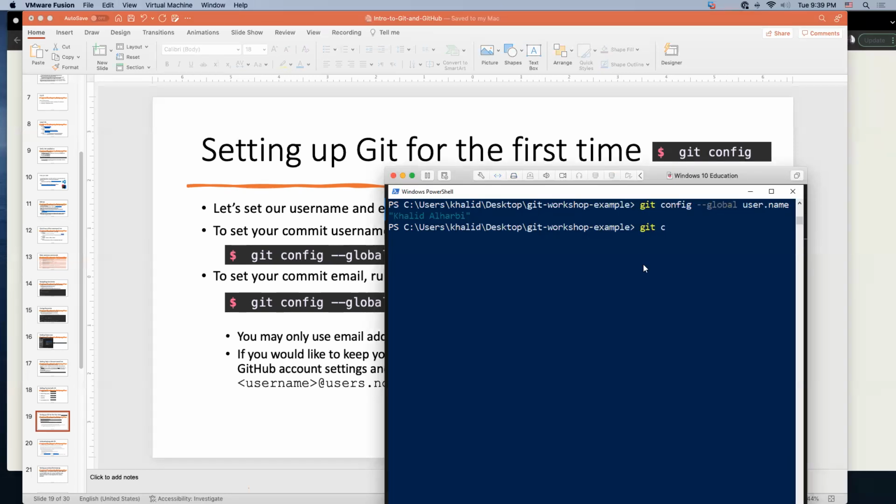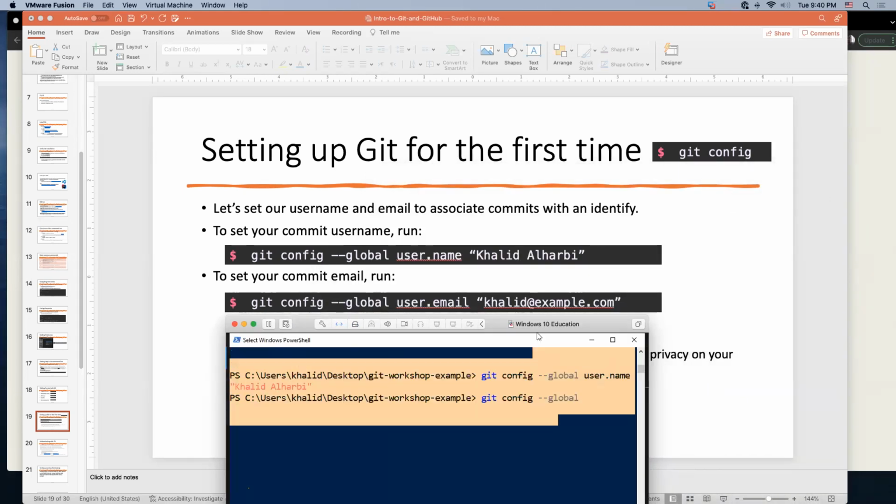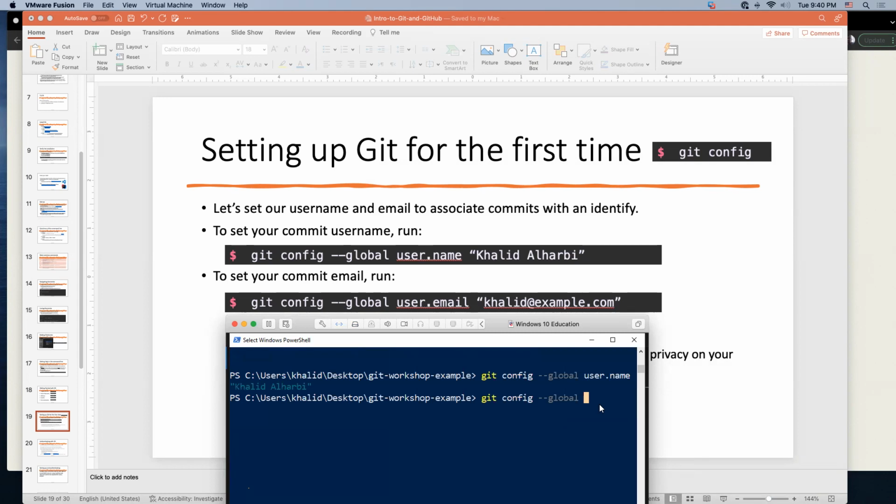So I'm going to say git config minus minus global similarly. And let me just let people see the command here, and then space user.email this time, and then space, and then pass it as a string. All right.